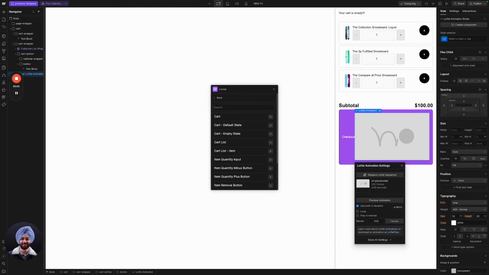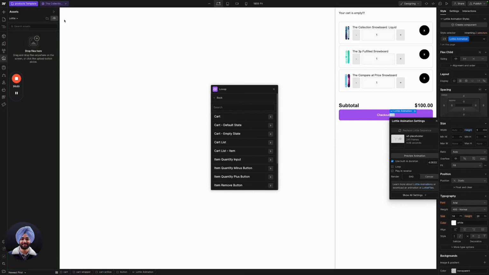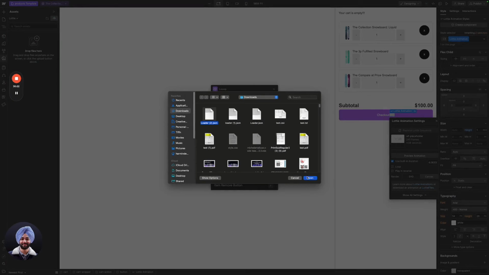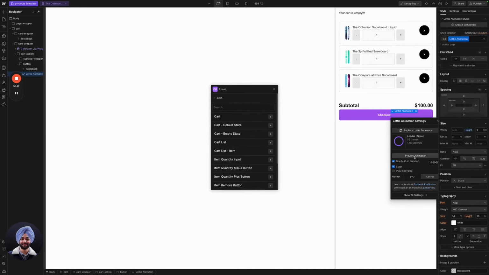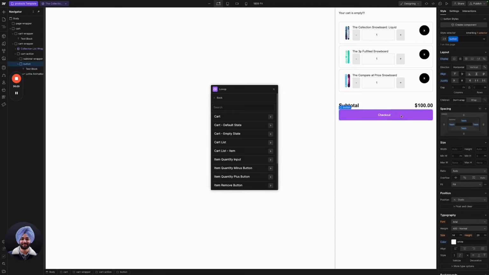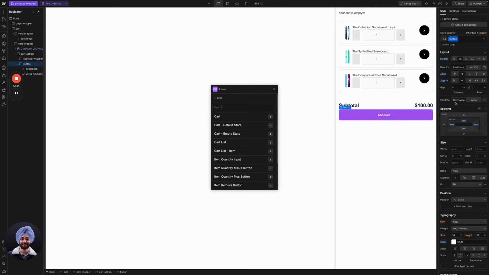Just use something like a loading animation, and then make sure the height is almost the same as this text. I have a couple of Lottie animations that I was testing with. I'm just gonna upload those. Let's upload. Yep, I think this was the one. Make sure it's on the loop. Preview animation. Yep, that looks good. And then by default, okay, let's hide. By default it should be hidden, but let's keep it for now because we need to add the attributes.